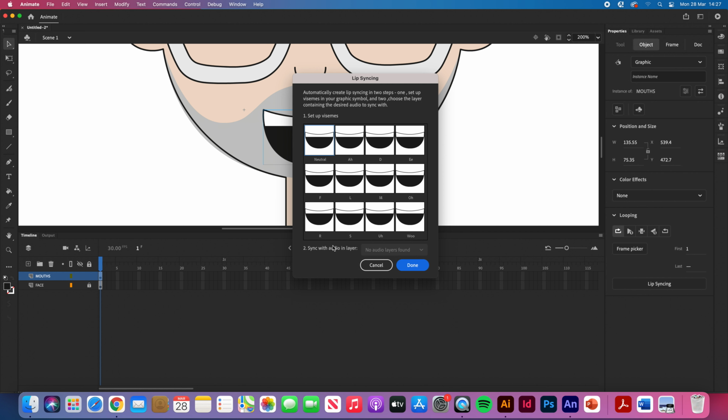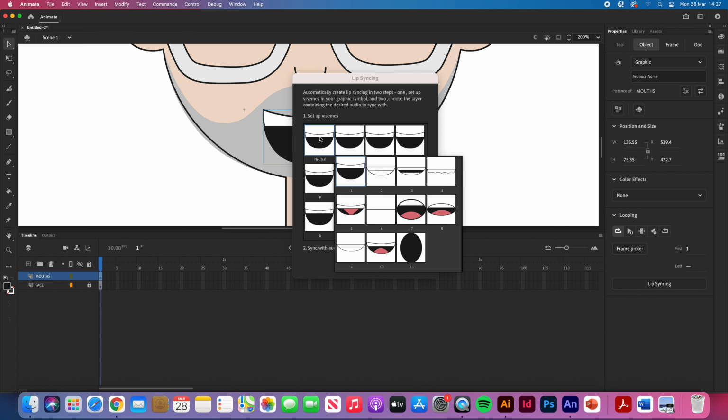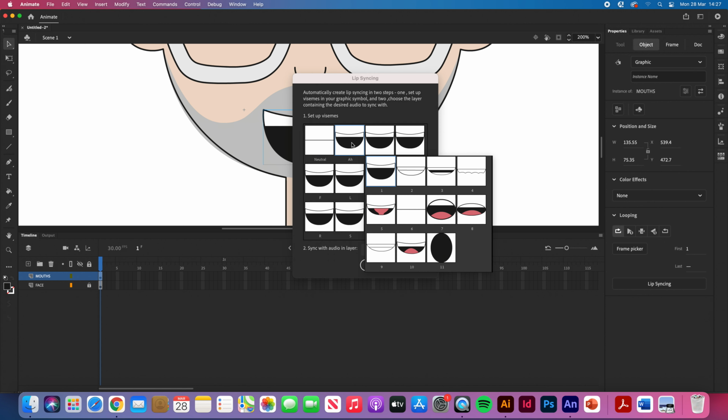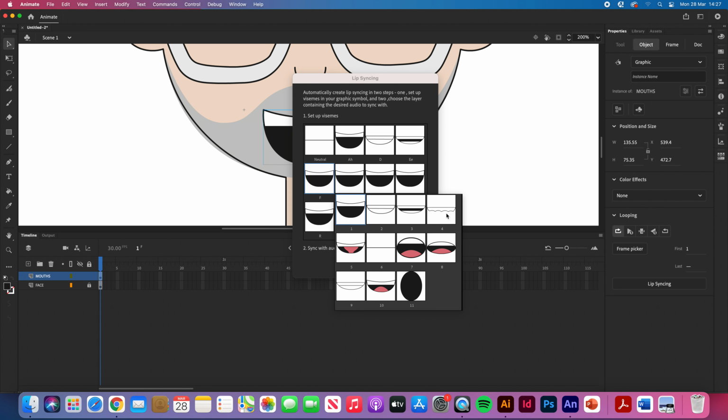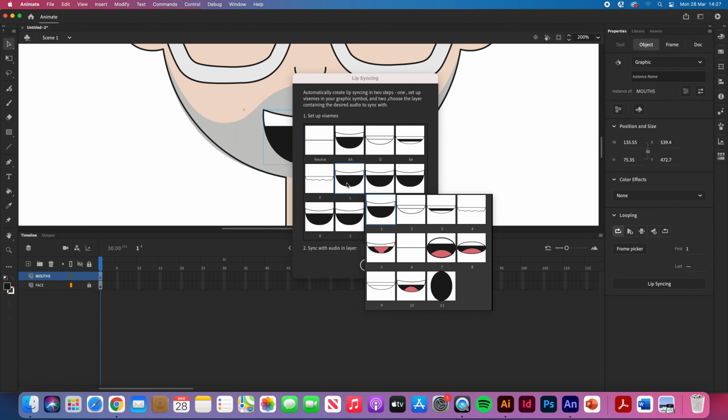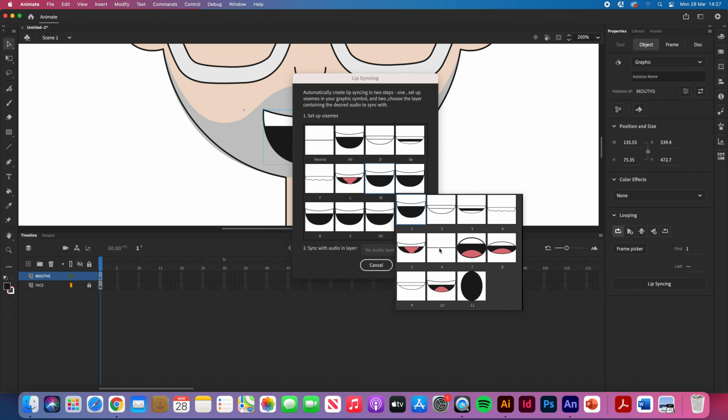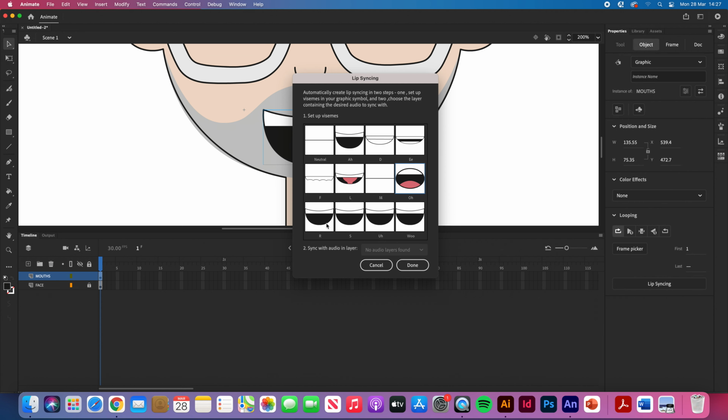So if I click on the first one that says neutral, it opens up and gives me the choice of all the mouth shapes I've got here I can use. So our neutral will be the same as the M, it will be the flat one. Then we'll just go through selecting each one in order. If you've not got them in order, just look at your template and line up the F with the F, the L with the L, the M with the M as you work your way through.